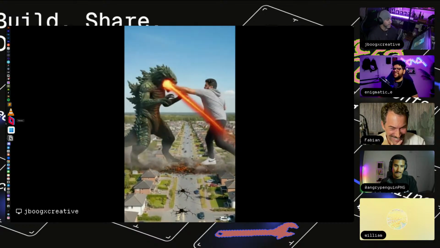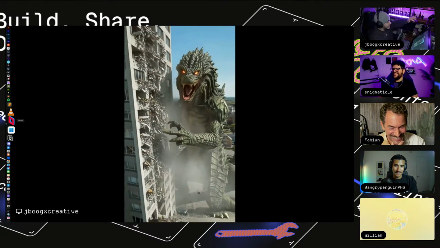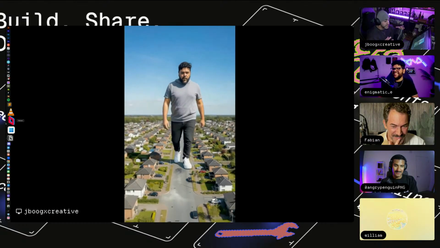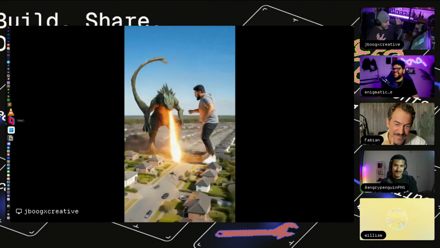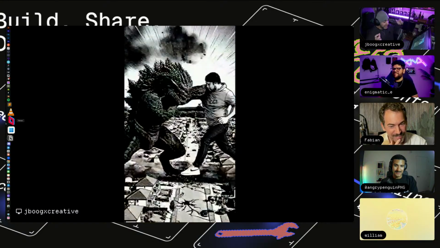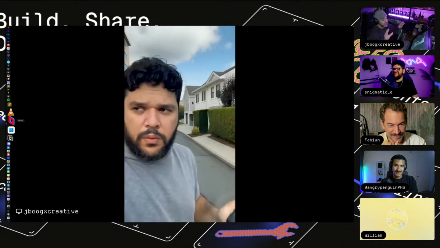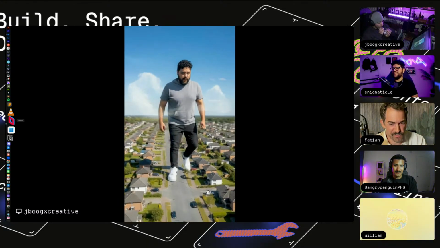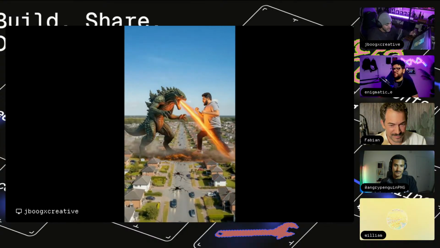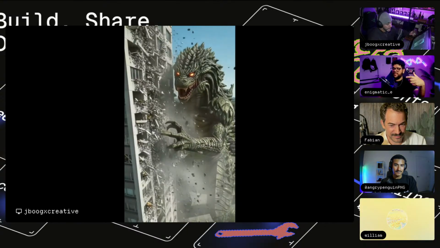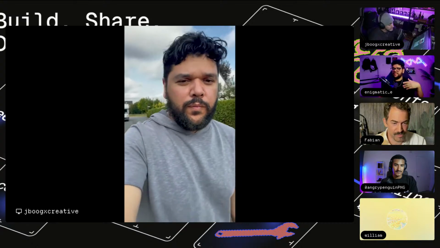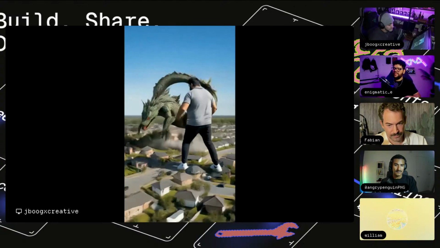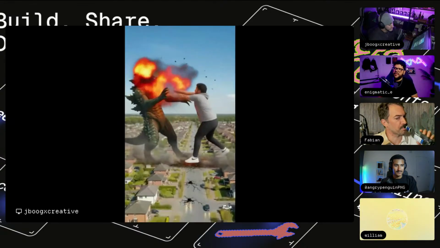Wait, walk us through this real quick, because this is sick, and it happens so fast that I think sometimes when people just see it on social, it doesn't quite compute in their head all the different steps it takes to get here, and what you actually have to generate to make this happen so smoothly. Yeah. So Nano Banana, of course. I started off with the selfie, and then from there, used Nano Banana and prompted it to pretty much make me big, over this little town beneath, and obviously between that, Kling 2.1.